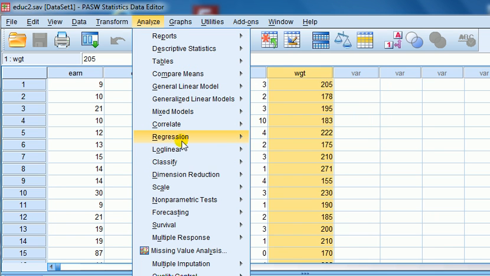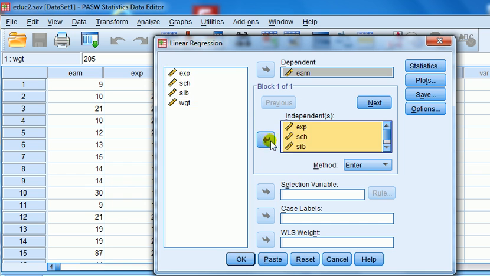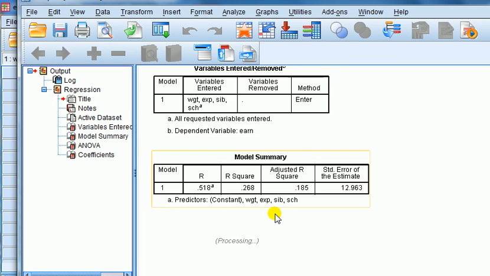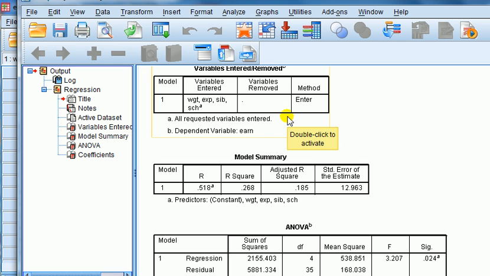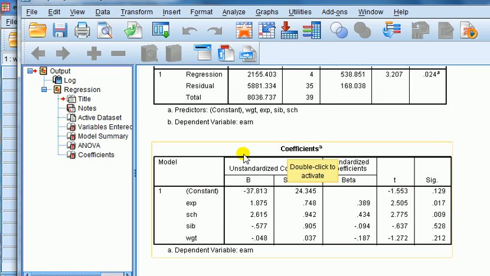Alright, so Analyze, Regression, Linear, then we move into the dependent variable box earnings, and then we move this lot into the independent group. I'm going to select it as a block so it's much quicker to move over rather than one by one. I do that by pressing the top one, then putting my finger on the up arrow, and then pressing weight. Okay, and then transfer it over, and then we'll go OK. Right, four tables come up, and we're looking at the coefficients box here.